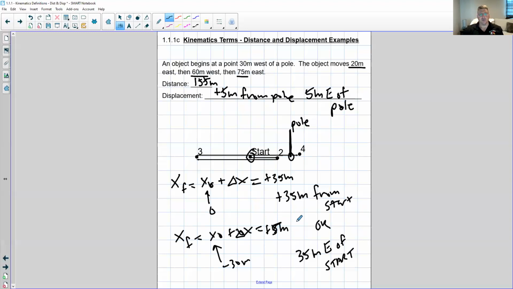So again, we just have to be clear where we're referencing from, and these things are relatively arbitrary. We can call the point of origin anything we want, and this would all make sense. And our final answer would be referenced from some specific point of origin that we choose in the problem.